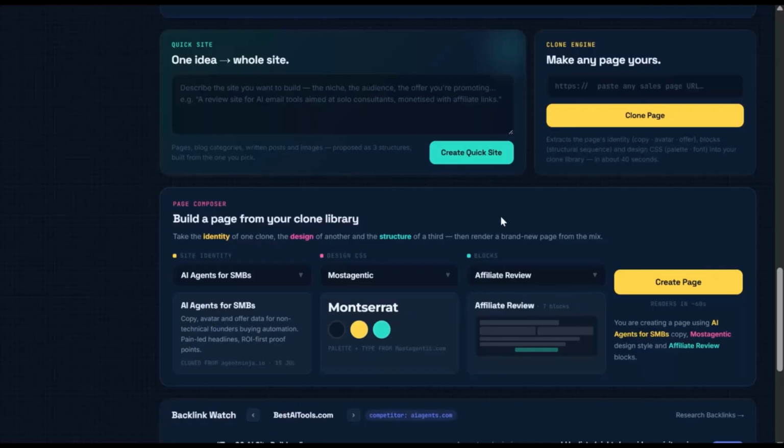And so what you end up with once you enter the URL of any website to clone is a page which can be cloned and remixed between the site identity, the design style, and the blocks. And so what we can do is we can mix and match all of these, and we can create a site, a page that we're happy with, and then we can just say, actually, you know what?